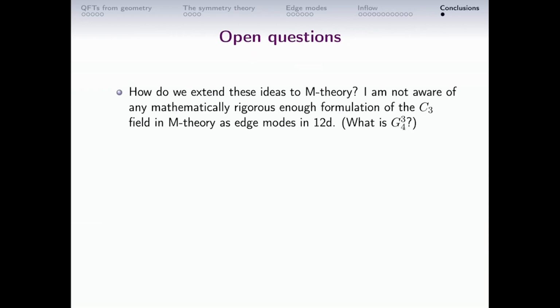And let me just list some open questions. So again, the hope here is to be able to build a machine that, with sufficient computational power, you can just get a geometry and obtain a SymTFT. We are not there yet. There are things that I don't know how to do, at least in this approach. So M theory is a bit of a headache because remember that the bulk fields are like the field strengths, and M theory has a coupling which is something like G4 cubed. So I will need something like a BF theory where I have a connection cubed. I'm not quite sure what that is. Maybe somebody here can tell me, but I don't know what that is.